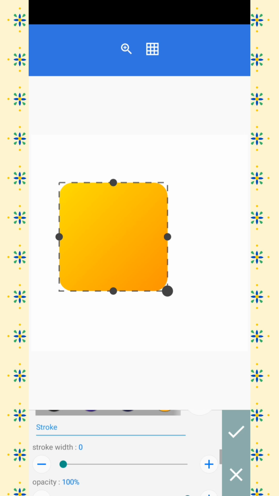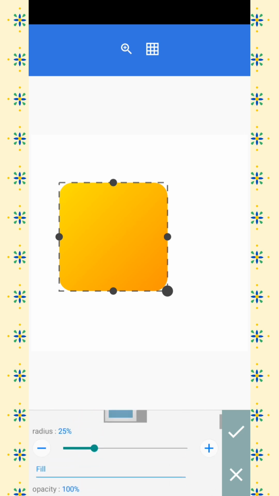Number one thing you should know is that you should not make your text box too round. For example, if you do something like this, do not try it at all. It's actually very, very wrong. You get me. Do not do that, except if you are writing something like a date. But when you're writing a list of items, your text box is not supposed to be this round.